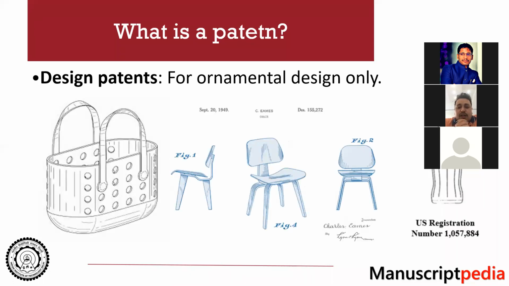These are examples of design patents. With design patents, if you have a configuration of a different style or shape, you can patent it for yourself, and nobody else can use the same shape. Like this basket on the left side, that is already patented. This chair, obviously chairs are everywhere, but some different design is in this one compared to others.